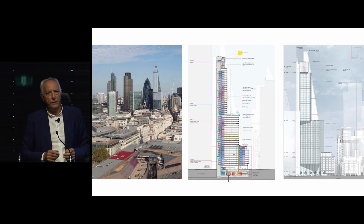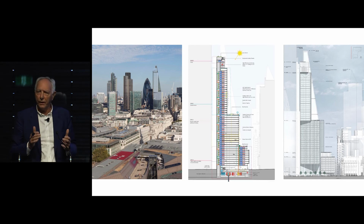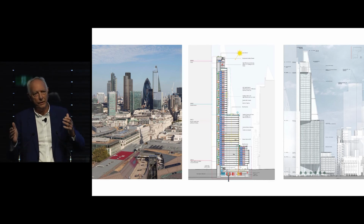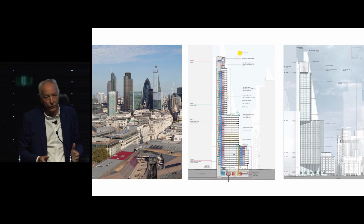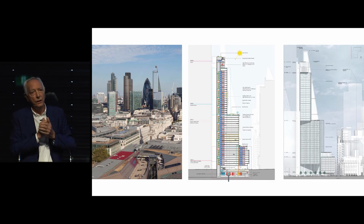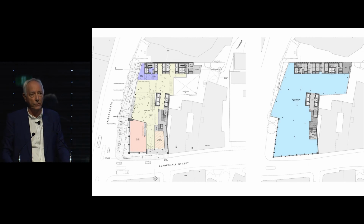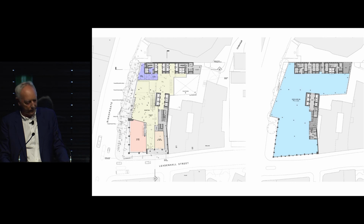And it seemed a little bit unusual, and perhaps to other people from other cities it's ridiculous. But on the other hand, if you look at the idea that it stops the typical vertical extrusion, it creates a series of layers which have gardens on, and it creates a series of different size shapes. So at ground floor, it's quite big, and it's actually on a very important corner of Leadenhall Street, Bishopsgate. So it's a kind of gateway into the city.